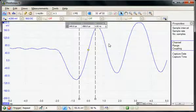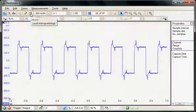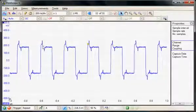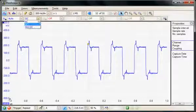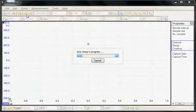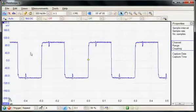I'm now going to move to a calibrated clock signal, which has actually got a 1.4 nanosecond edge. So I'm just reconnecting the channel A, and I'll just do an auto set on this second clock signal. So here we can see the clock signal. In fact, we can see it's not terminated correctly, so we're getting some ringing on the top here. So I'm just going to terminate it into the 50 ohm input and then do an auto set. And now we can see this clock signal is correctly terminated into the 50 ohm.